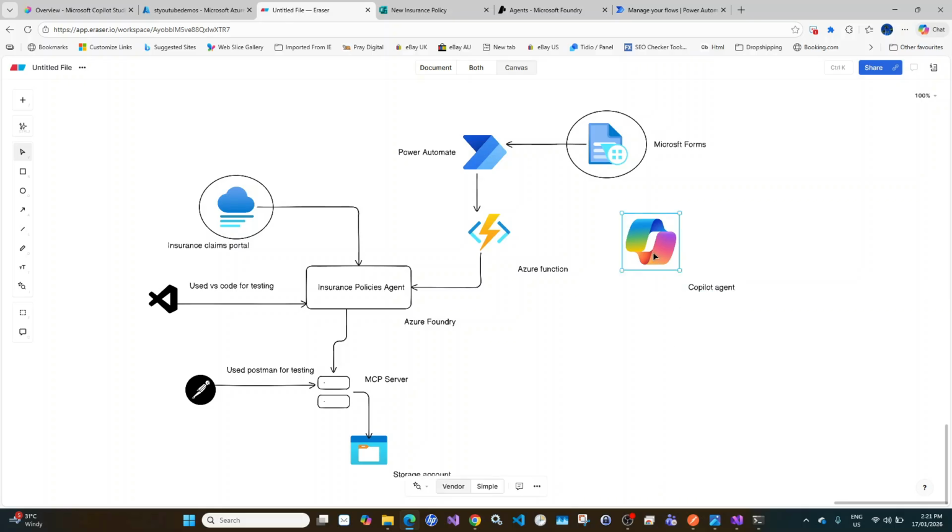In the Copilot agent, we will trigger the function app. The function app will go to the policy agent, and that will connect to the MCP server and submit the information to the storage account. So this is our third client, which we will be creating in this video.